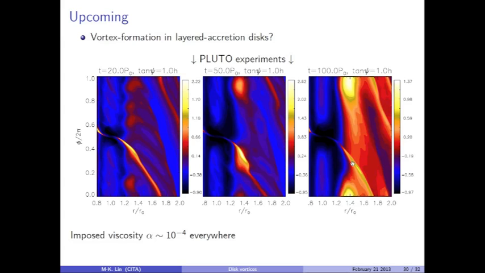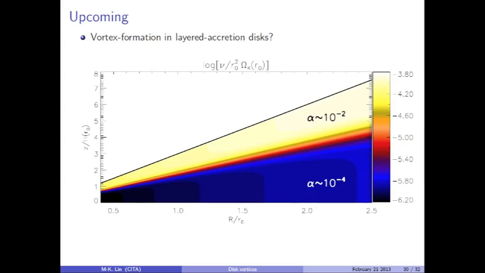So the question I had was, well, what if I put in a viscosity value or viscosity profile that looks like this? So I've got some low viscosity disk near the midplane, but away from the midplane, I'm going to boost the viscosity up to 10 to the minus 2. Now for reference, the more typical value for viscosity that's adopted in the protoplanetary disk is alpha of about 10 to the minus 3. So I've got a midplane which is lower than that value, and an atmosphere which is higher than that value. Anyway, the question is, if I put a giant planet in the midplane here, what would happen? Can I still get vortex formation?